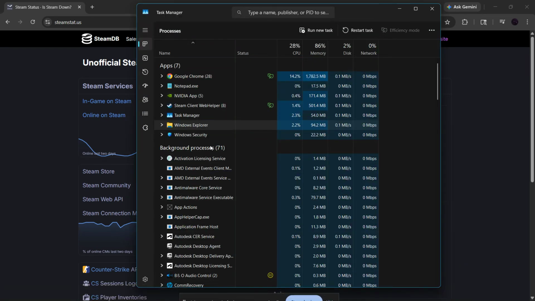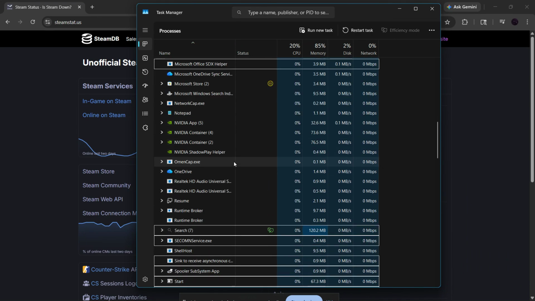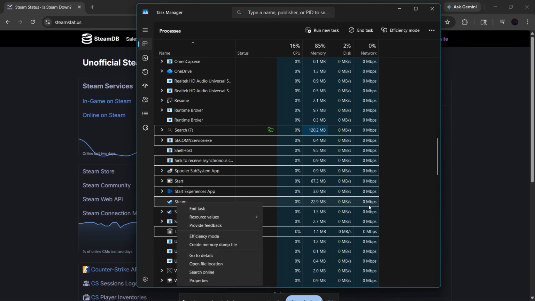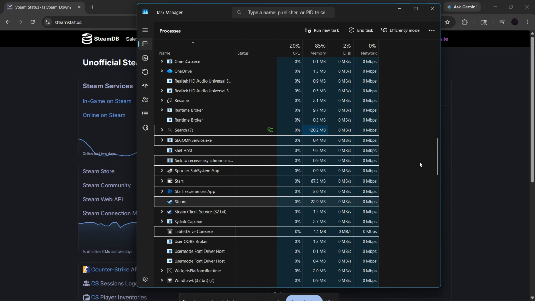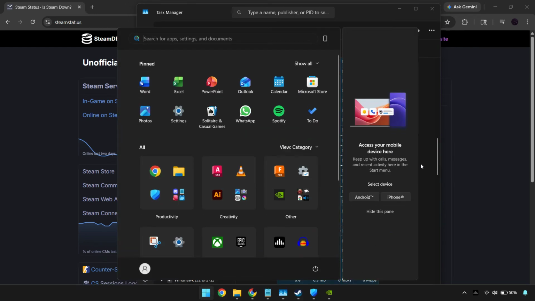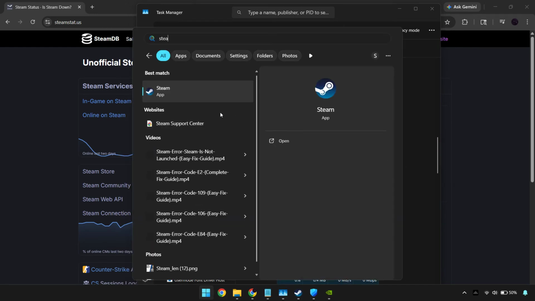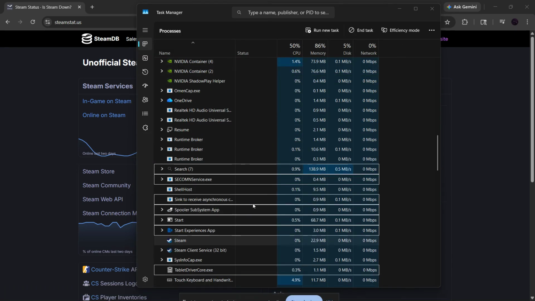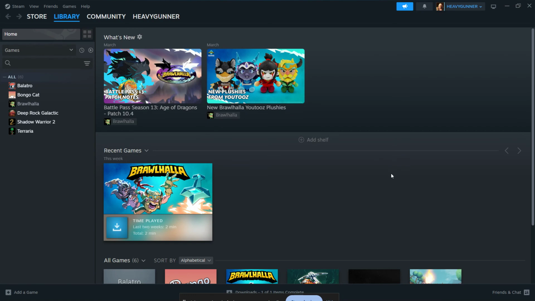Once Steam is fully closed, right-click your Steam shortcut and choose Run as Administrator. This gives Steam elevated permissions, which is especially useful if Error 5 is being caused by access denied issues, or if Error 126 is happening because Windows is blocking access to a required module. After Steam opens, try the same action that caused the error and see if it works. If it does, great. The issue was permissions. If not, go to the next fix.